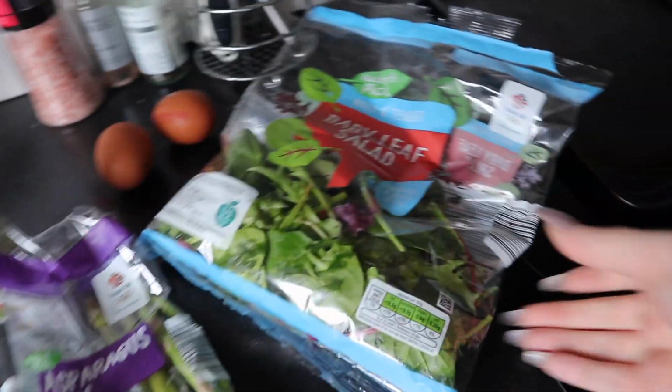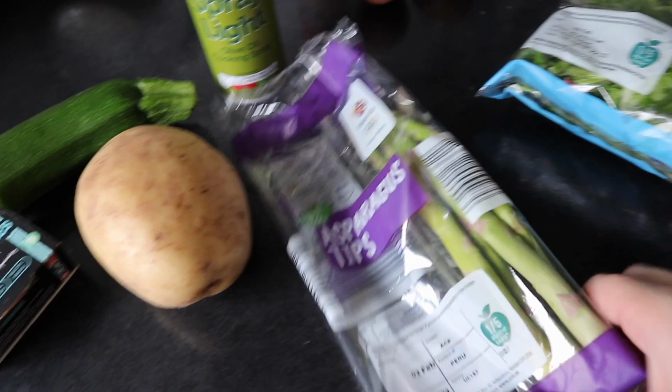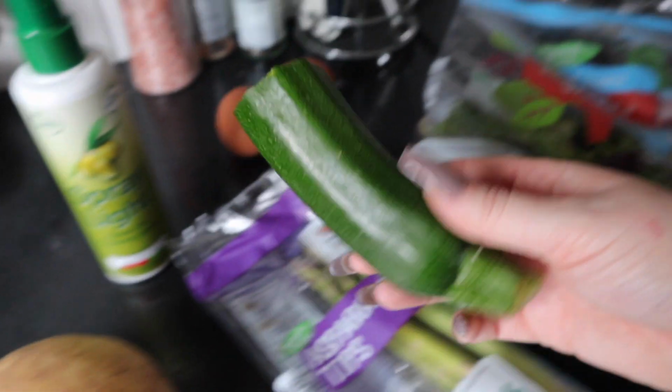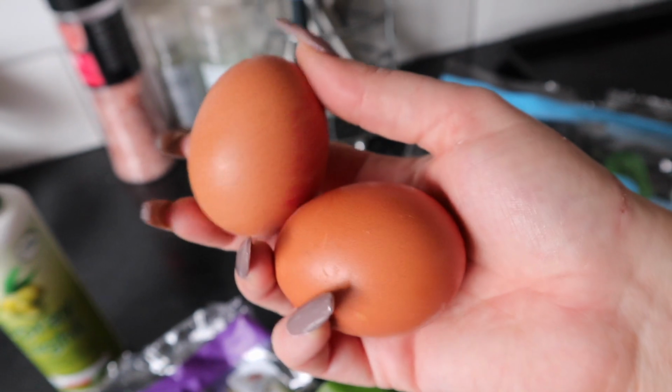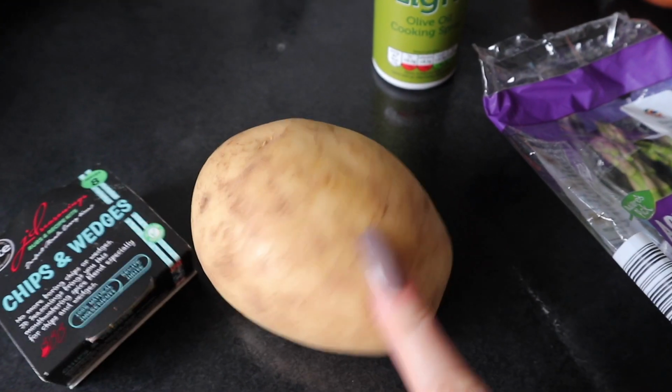So for my veggie brunch, I have got some baby leaf salad, and this is speed food. I also have some asparagus tips, which are also speed food, along with half a courgette, which I'll just be slicing up. I've got 2 eggs here, which I'm just going to be scrambling, and they are free food. And then I've got a potato.